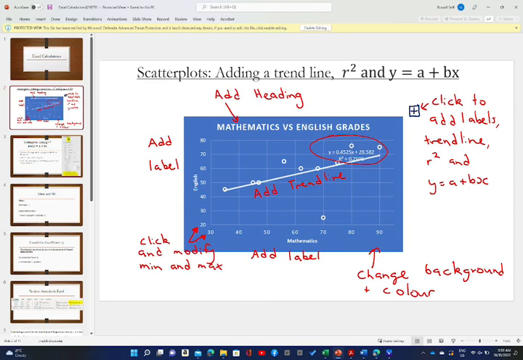Remember that your scatter plot is worthless without labels. So remember, you need to label your x-axis and your y-axis. Make sure that you're getting the right variable in the right location. If you do not have a heading on your graph, then even if you get these two, if you don't have that third one, you lose all the points for the heading. Okay? So make sure you do all of them. Right? So make sure you have those labels.